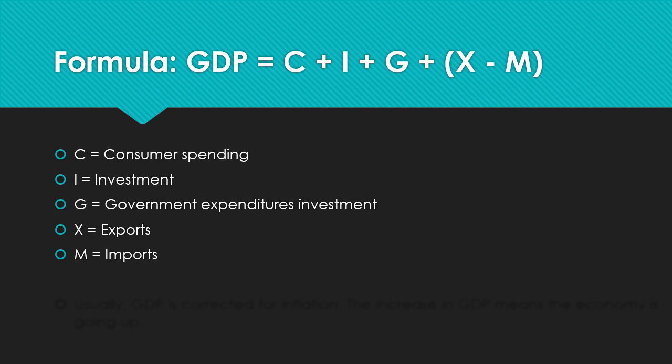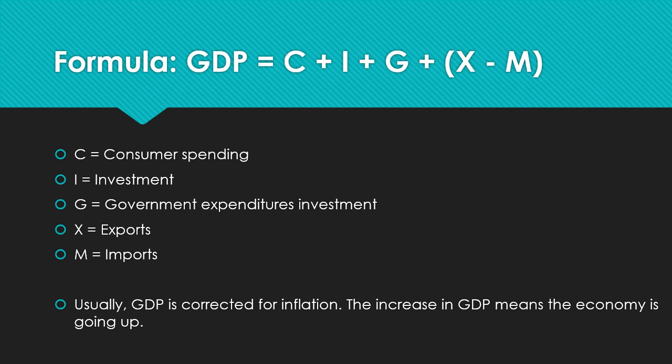And here, I also want to note that GDP calculation is often corrected for inflation already. Inflation in currency means that we need to pay more money for the same product. If we don't correct for inflation while calculating the GDP, the increase in GDP may result from the overall price increase, even when production is not increasing. So correcting for inflation makes sure that GDP tells us about the real status of the production and economy.